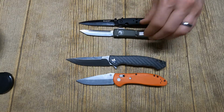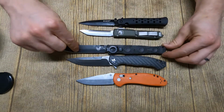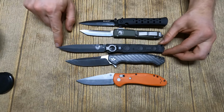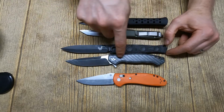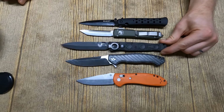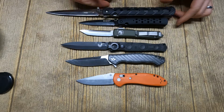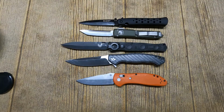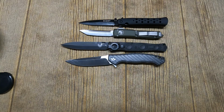If you look at knives that are considered to be large folders, here's a Benchmade SOCP folder. This knife is narrower left to right and a slightly different shape. The blade is actually longer on the SOCP folder, as is the handle, but this knife ergonomically fits better, fills my hand better, just overall nicer to hold than the SOCP. Obviously here's your ridiculous 6-inch Cold Steel Ti-Lite at the very top there, so it's much smaller than that, just to give you the range of where we're looking at here on size. For me, pretty ideal.